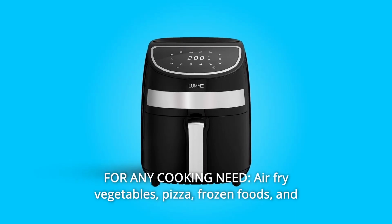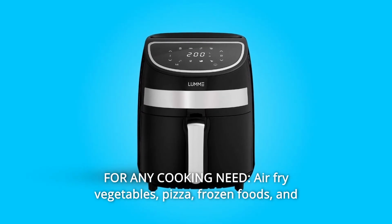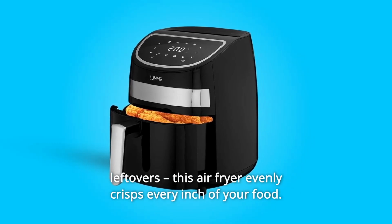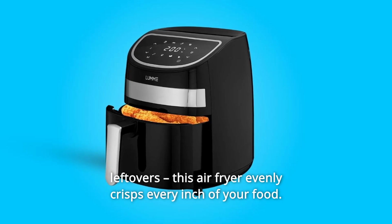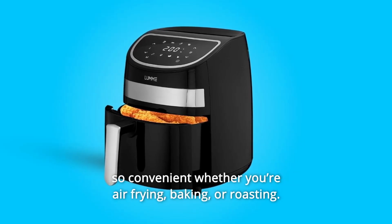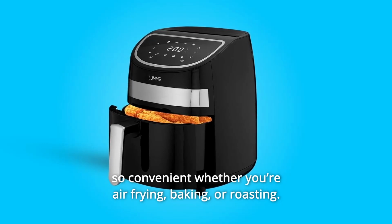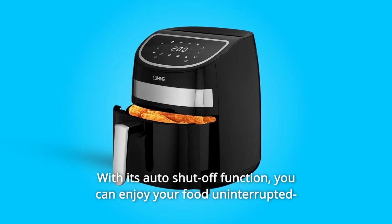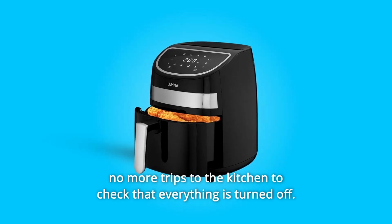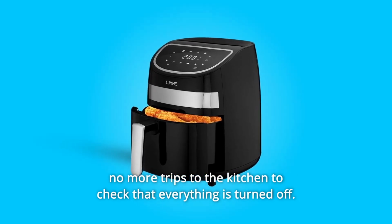Number 6. For any cooking need, air fry vegetables, pizza, frozen foods, and leftovers. This air fryer evenly crisps every inch of your food. The digital temperature control and its 60-minute timer make cooking so convenient, whether you're air frying, baking, or roasting. With its auto shut-off function, you can enjoy your food uninterrupted. No more trips to the kitchen to check that everything is turned off.